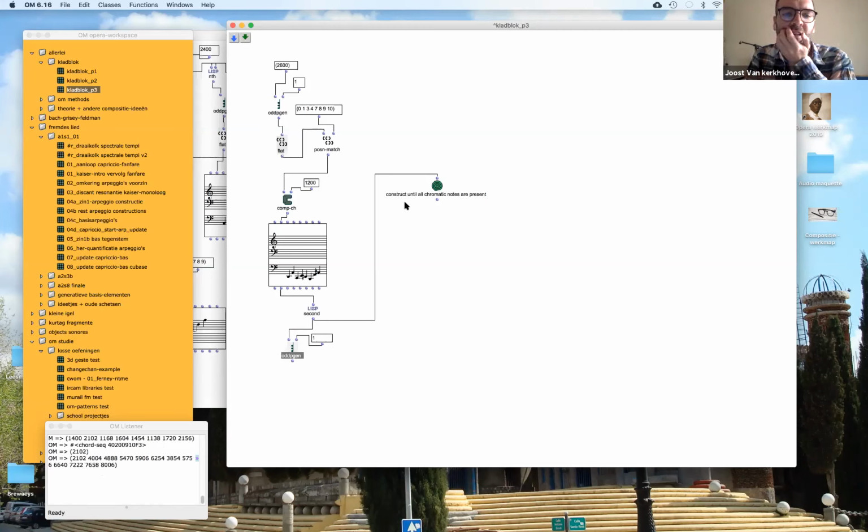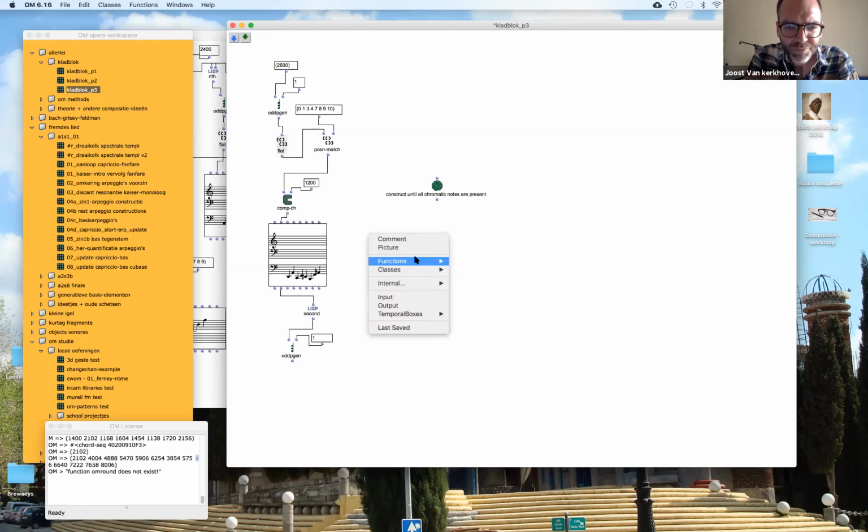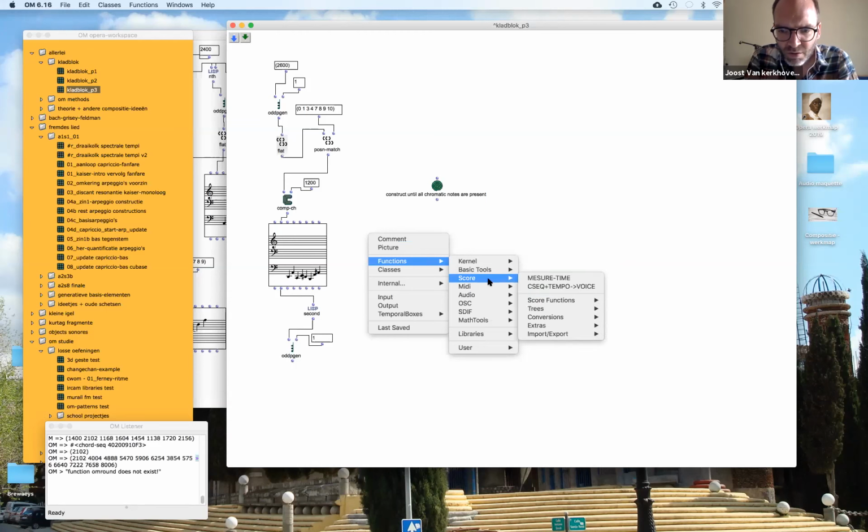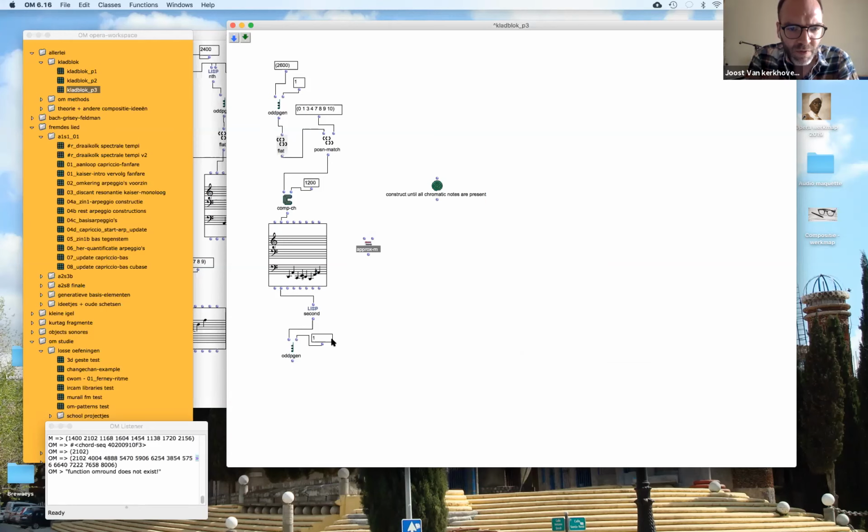And say that to be sure, I put in here, round, or what is it, MIDI to, what is the score function to approximate MIDI, sorry, yes. And now I should have, yeah, so now I have nice chromatic.